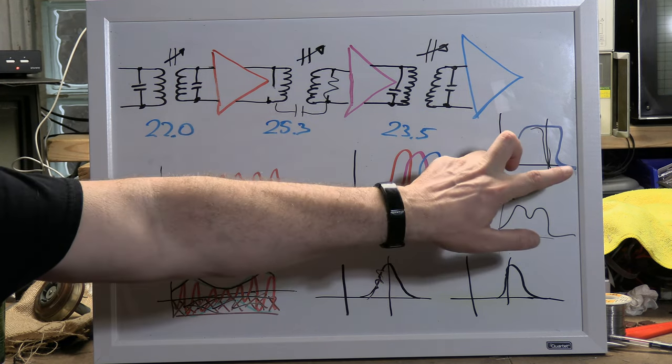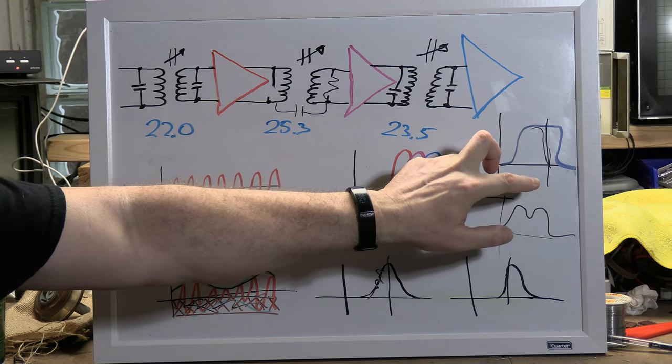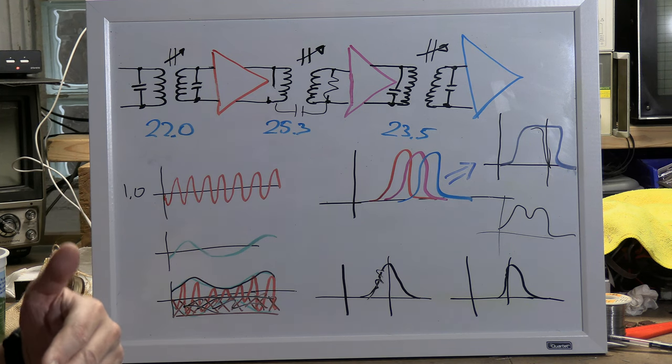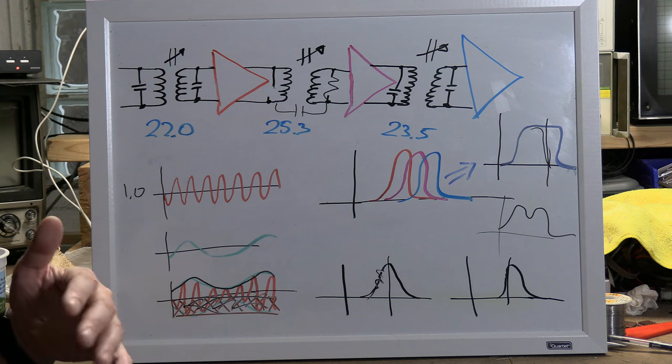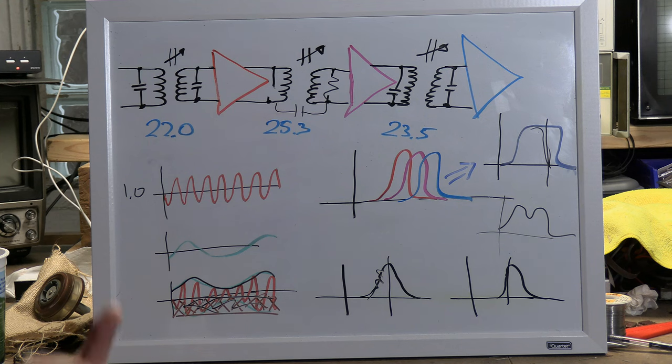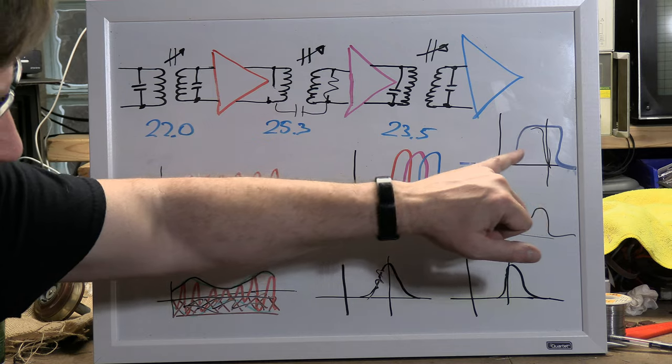So if they had made it perfect, they could have actually packed more picture info into that 6 megahertz chunk, or they could have used less bandwidth and had more stations, or they could have increased the resolution of the picture and used the same amount of bandwidth. That's why they can do something like HDTV, but it's still only 6 megahertz per channel. It's more advanced modulation techniques. Technology got more sophisticated. You can do fancier stuff.